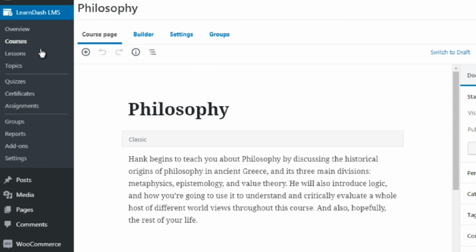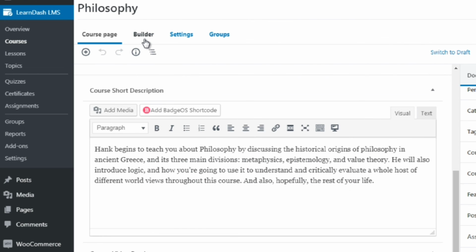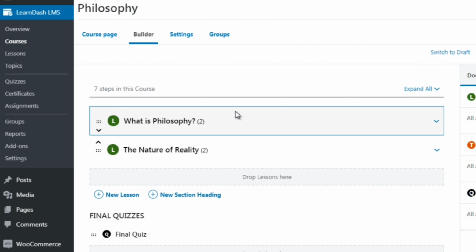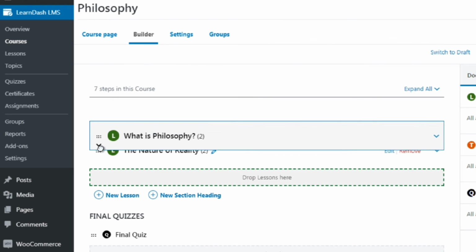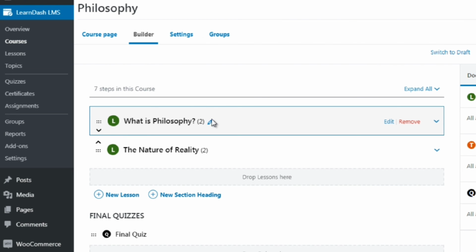Now, if we go into a course, in this case, we have philosophy, you can see that there's the title, the description right here. And then if you click on the builder, this allows you to build your course out. We have the sections here so we can move things around. As you can see, it's very easy. You can simply drag and drop things.